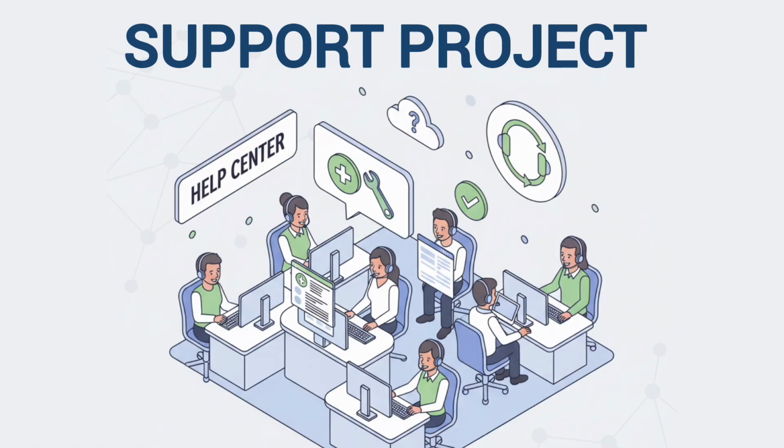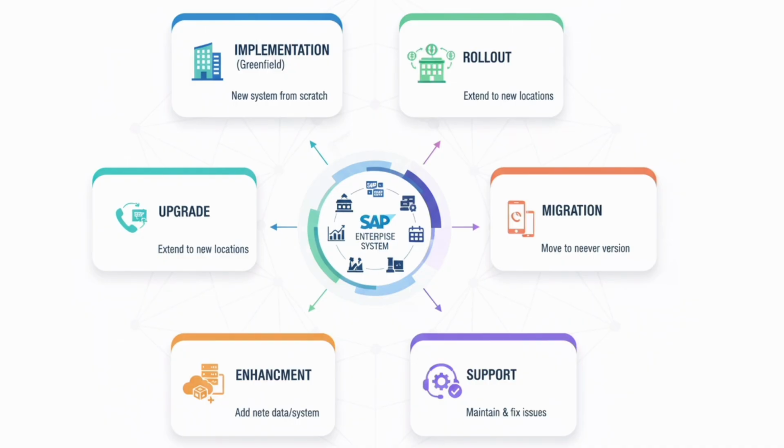So the enhancement team will add new features, but the support team fixes leaky problems and handles all the maintenance activities. So these are the different types of SAP projects. We have seen implementation, called greenfield, installing from scratch; rollout, which is like copying an existing system to a new location; and upgrade, completely moving from an older version to a new version. Migration, where you are moving your systems and data to a new technical environment. Enhancement, where you are adding some new features to the live system. Support, where you are maintaining, monitoring, and fixing day-to-day issues in the SAP live system.